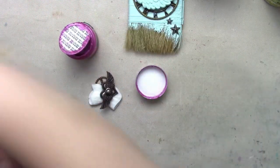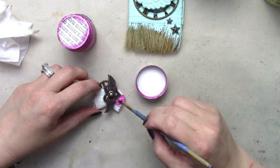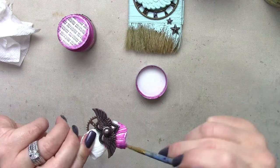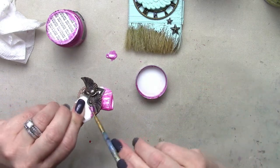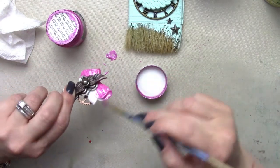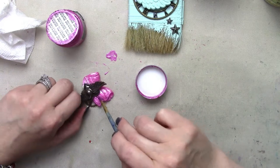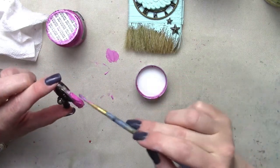My pink paint is a hot mess — it's got paint on the sides and I can barely get it open half the time. I really need to take better care of them, but they are well loved. I'm just painting this resin corset that I created. I don't want everything to blend together; I want everything to be separate elements. So I'm painting my corset pink. These colors just remind me of the 80s — those bright, crazy pops of color. After I paint it, I dry it off camera because no one needs to watch paint dry.